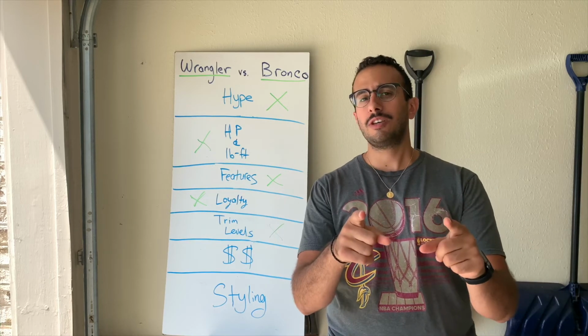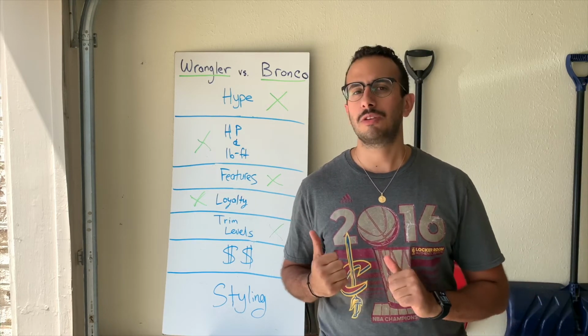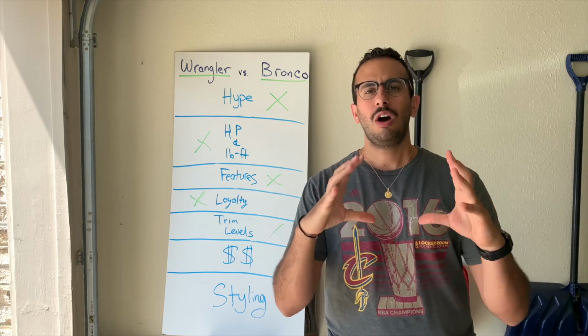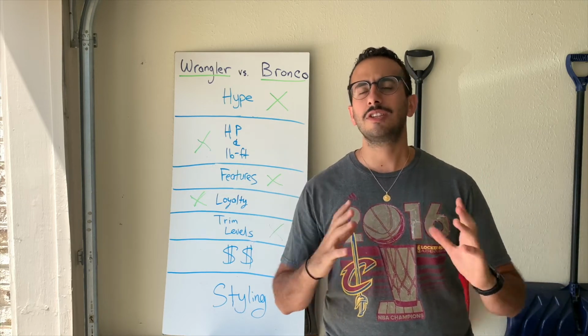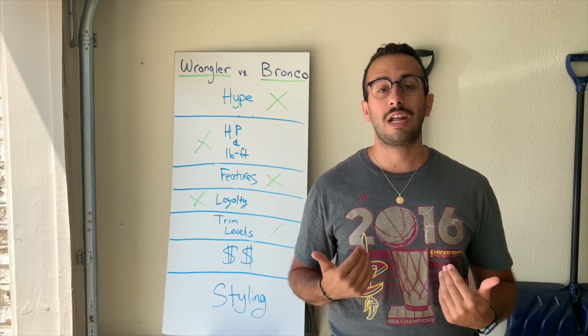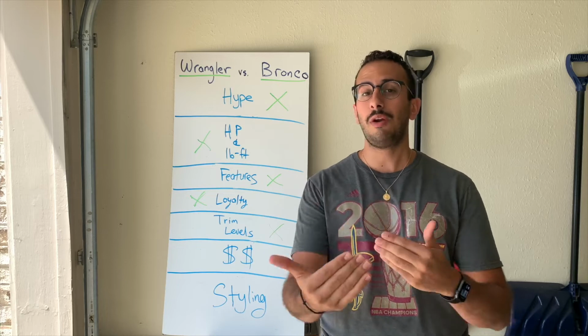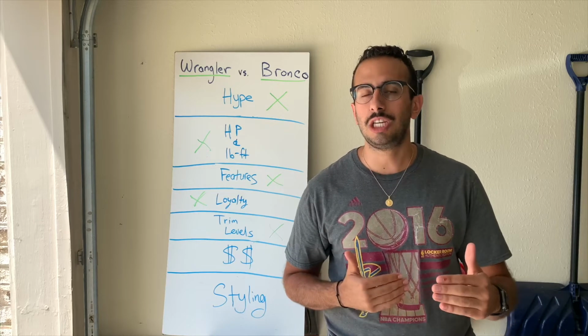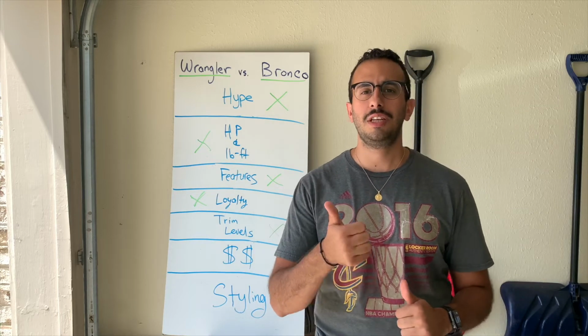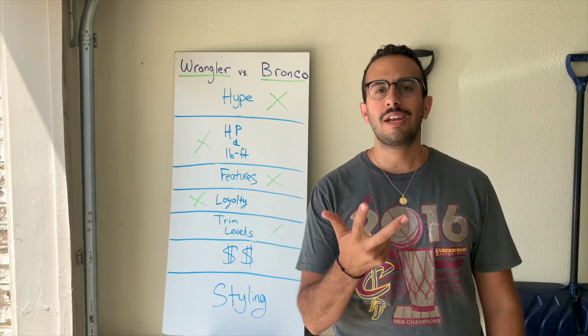And I don't know about you, but for me, if I see a Jeep on the road, I either see the base model Jeep or a Rubicon. I really don't know all those middle names. I haven't seen much of them on the road. They could be on the road and I just don't know if I see them or not, but they all look relatively the same and you can't really compare different kinds of Jeeps. It's hard for me to tell at least, and so for this one, for how much versatility, uniqueness, and different brand names, I'm gonna have to give it to the Bronco.